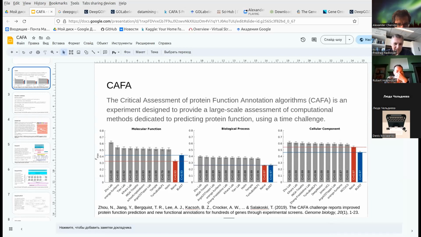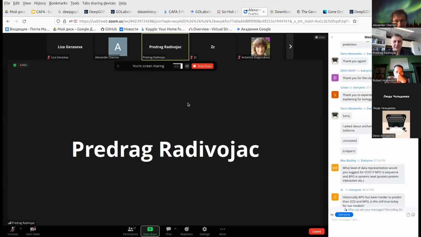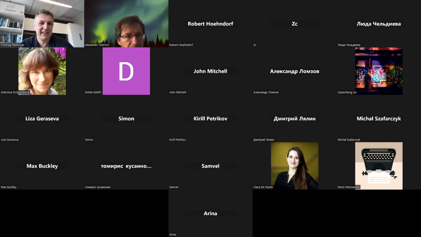Whereas in biological process, absolutely you get a smaller number, about 0.4, but the red naive model is below 0.3. And so that's what I was referring to. Molecular function has the best prediction accuracy. And actually, I should also say that up to CAFA 3, in CAFA 2, I believe no model was able to beat the naive in cellular component. And so this is quite difficult. Okay, thank you. Very interesting.